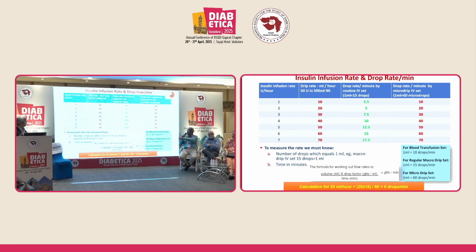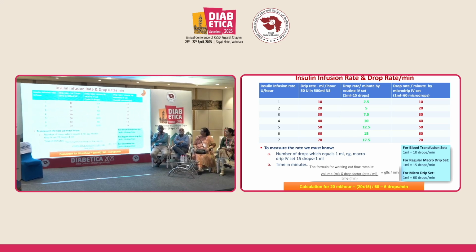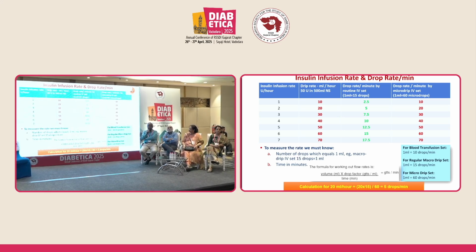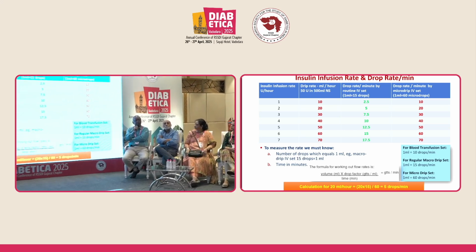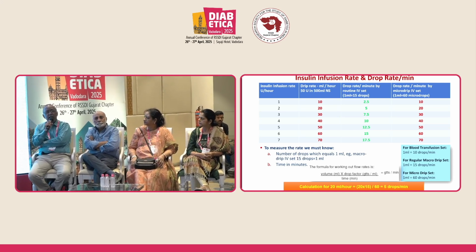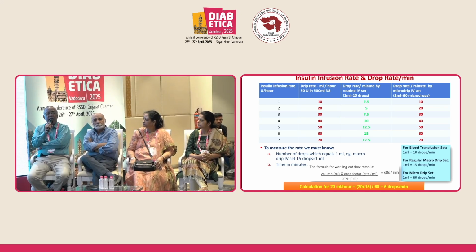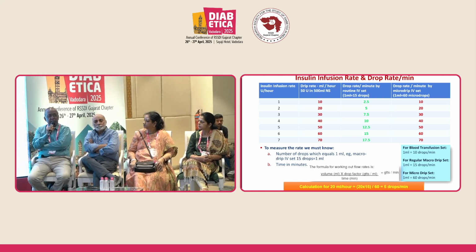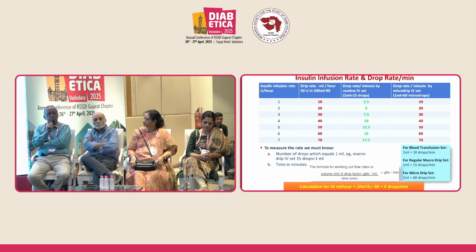But the more insulin that you want to deliver, suppose you want to deliver 7 units, in that case you require to give 70 ml per hour, which may be a little bit higher. So, if you require a smaller dose, IV fluid is fine. If you require a larger dose, either you should shift to an infusion pump or you should shift to a higher concentration.